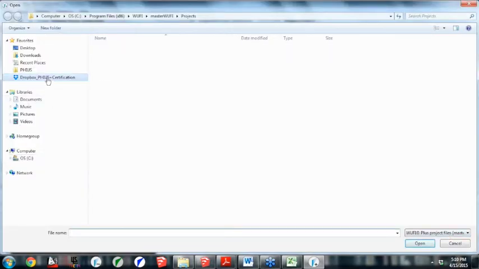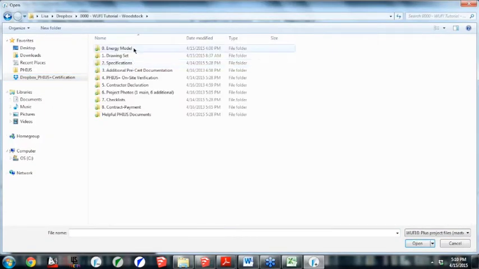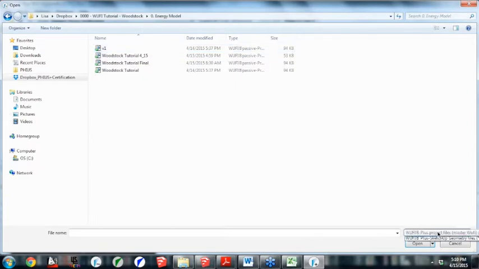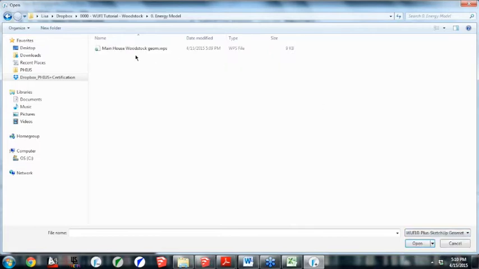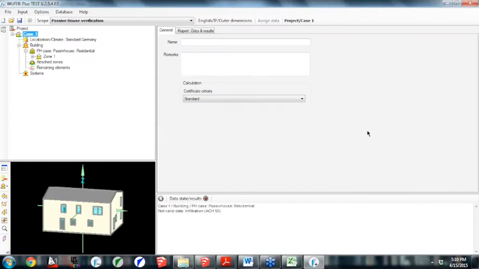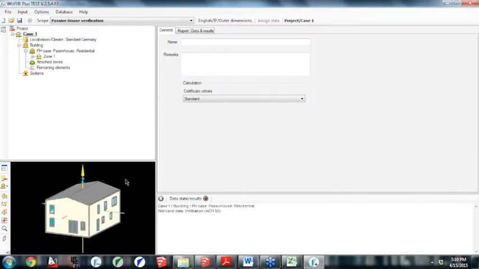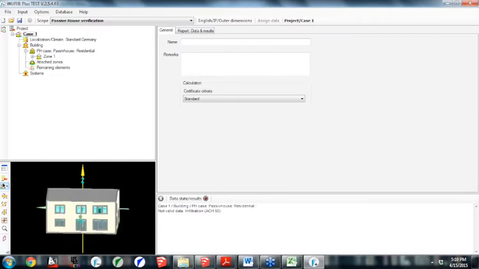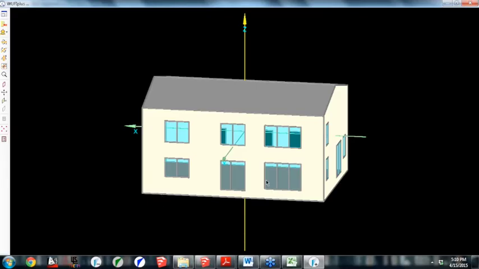And I need to make sure to select WUFI Passive SketchUp geometry files down here on the right, or it will not show up. So now I find that and I open. And there is the 3D model. It has brought the house into WUFI Passive. And you can open it, look at it, make sure all the windows are in there, rotate, do all the fun things you want to do with the 3D model.